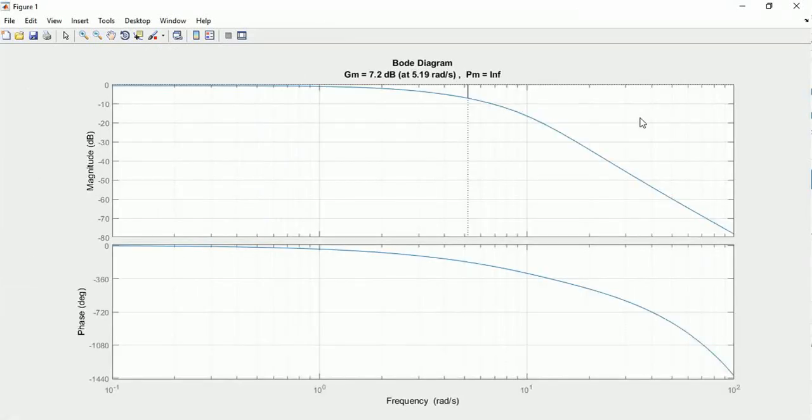As you can see, the gain margin has been reduced. We expected that. Before it was 10.7, now it's 7.2. So it has been reduced. Logically, it had to be like that because we included 2 more poles in the system, but it didn't go that bad. 7.2 is still considered a good gain margin, so the system will have a nice response with this gain margin.